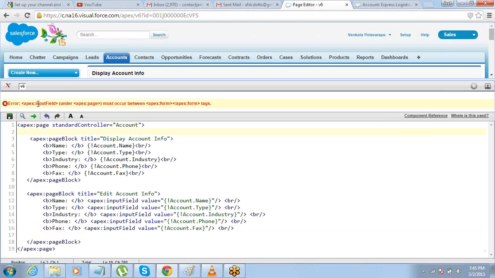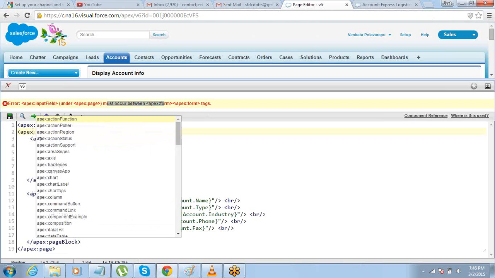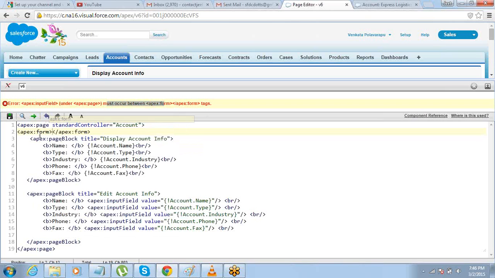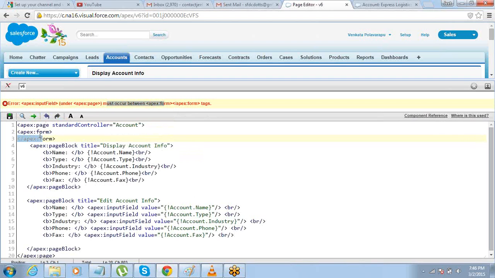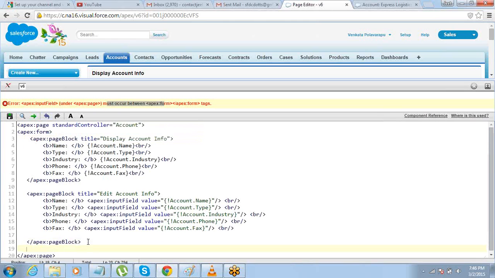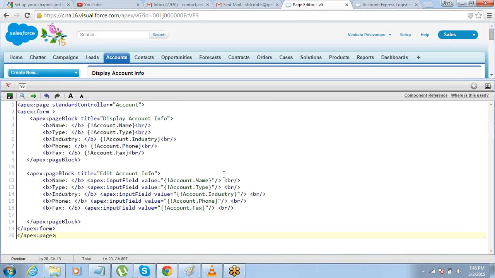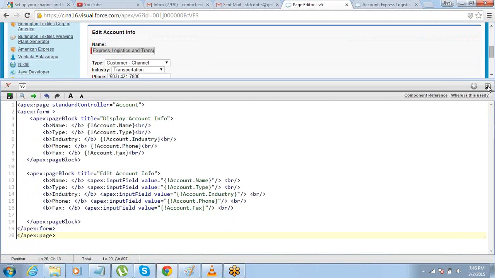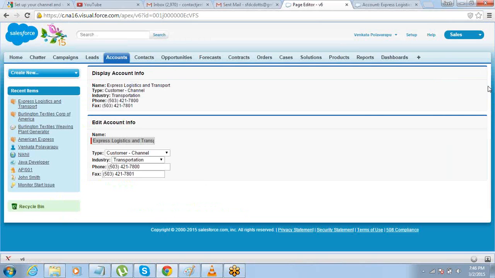See, input field must occur between apex form tags. Okay, so you have to make sure that you include an apex form component for this. So form can start right after the page and it ends just before the page ends. So here it is.